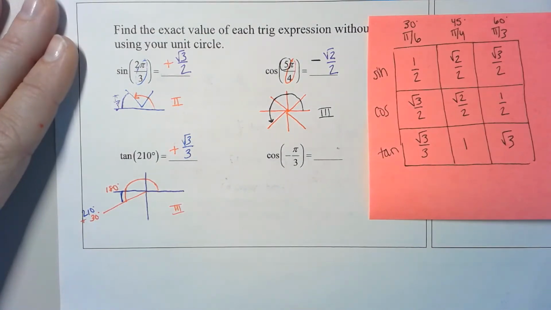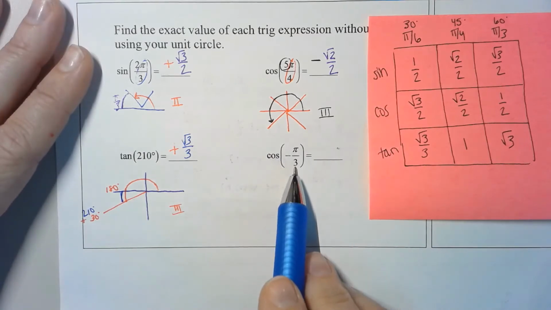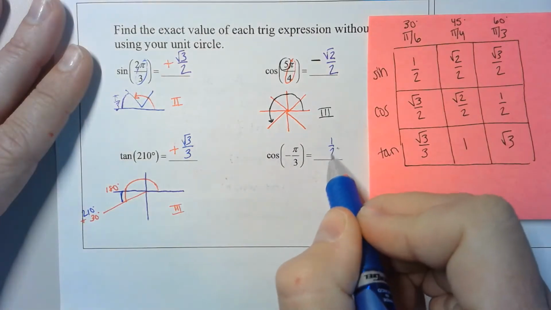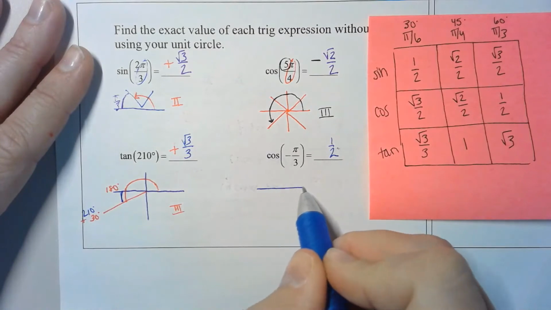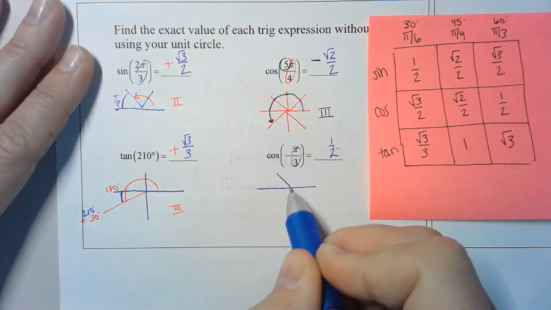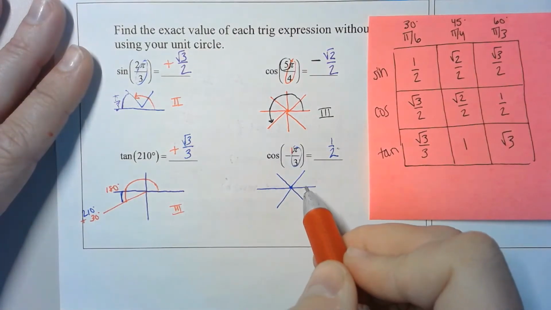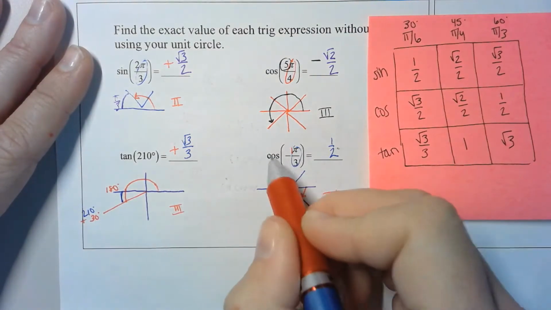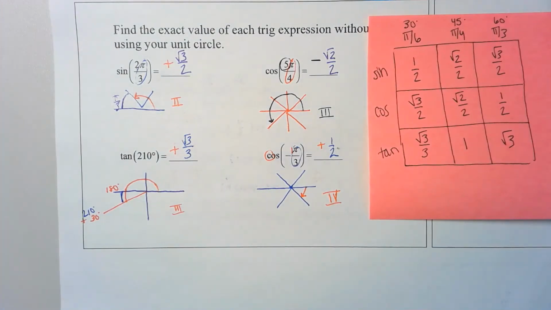All of these we could check on a calculator. Let's look at this one, the cosine of negative pi over 3. Well, the cosine of any pi over 3 angle is 1/2. I just need to know if the answer is going to be positive or negative. Pi over 3 says take pi and cut it into 3 equal pieces. So I did that on top and bottom. Negative one of them says drop down 1. So I'm in quadrant 4. Cosine is positive in quadrant 4.